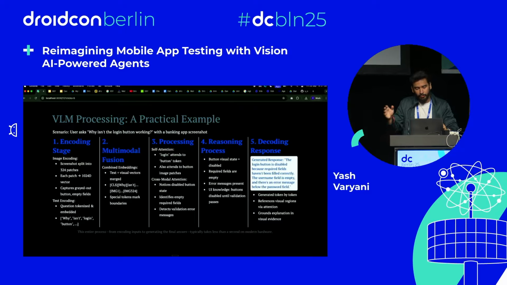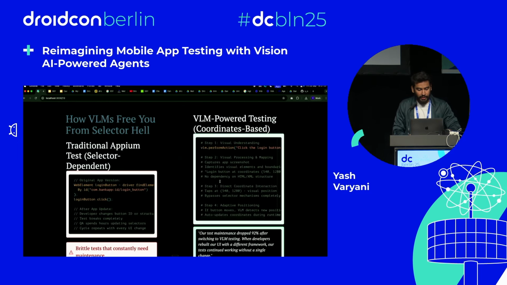There are different kinds of models as well, CLIP, BERT, depending on how they pay attention, et cetera. I can get into the details later, but for the interest of time, we'll move on to the next one. The VLMs have now freed you from the selector hell, which is basically something you were writing as an identifier. Now you can simply say click the login button, and it doesn't really care about your locator, right? This is the breakthrough we have been seeing, and there are pieces we still need to fix, which I'll talk about in the next slides.